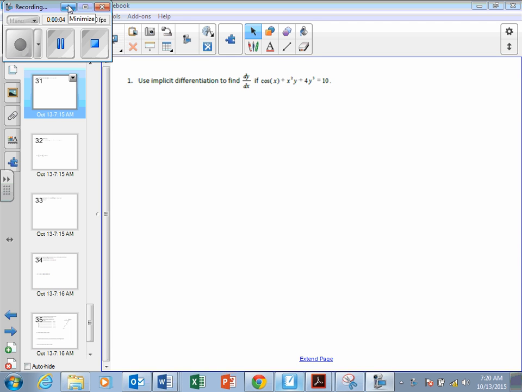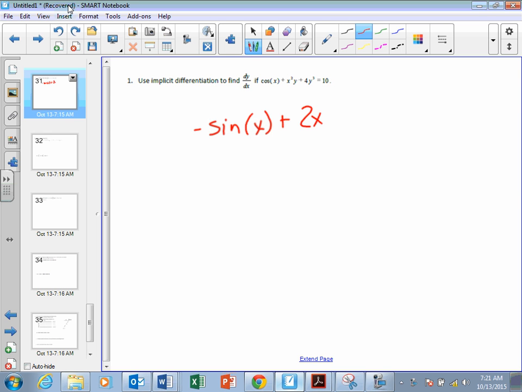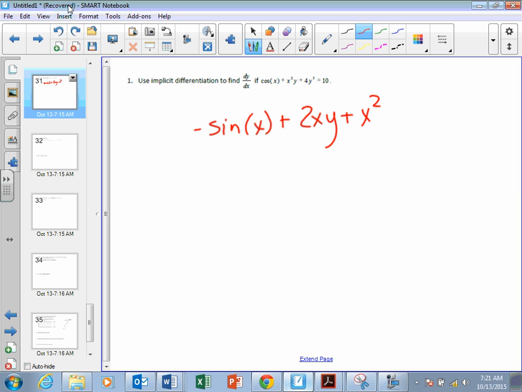Okay, so we're going to be using implicit differentiation here again. So a real quick reminder here, with this finding dy/dx, this should follow right along with the sheet that you have. Think of this as your notes. So we're finding dy/dx. The derivative of cosine of x is just negative sine of x. And then plus, and we have x squared times y, so we're going to need to do product rule. So I'll do the derivative of the first, 2x times the original second, y, plus the original first, x squared, times the derivative of the second, so the derivative of y, that's dy/dx.